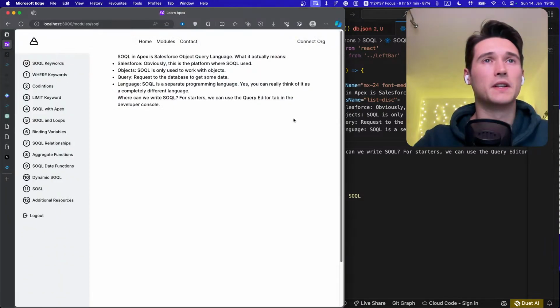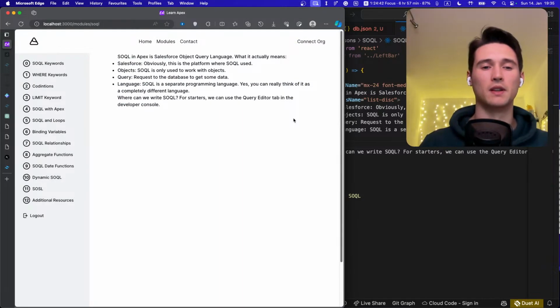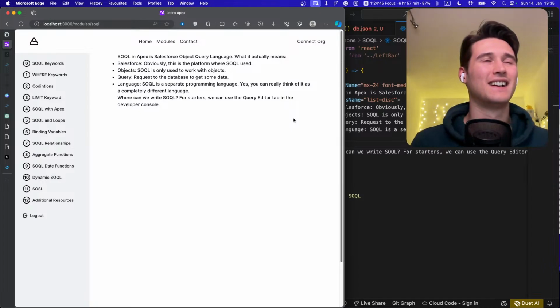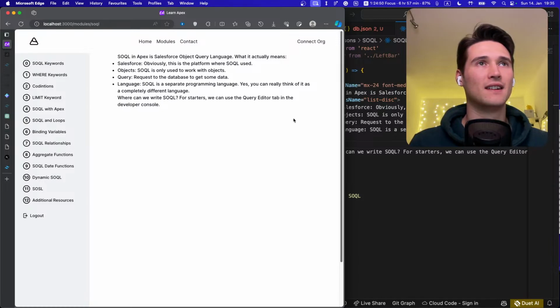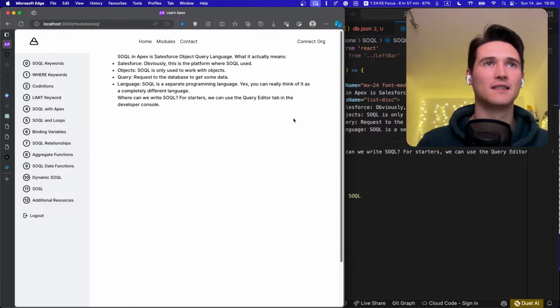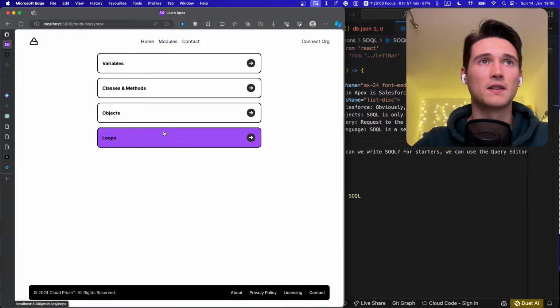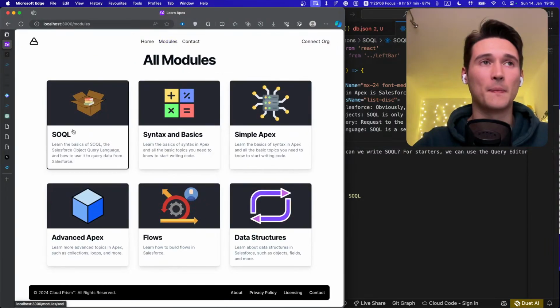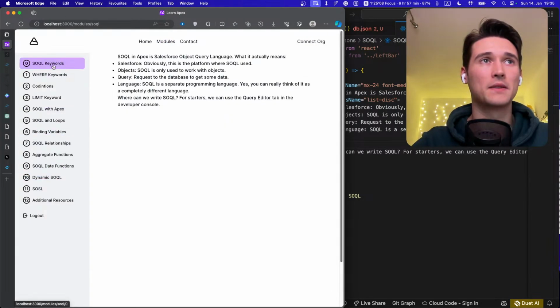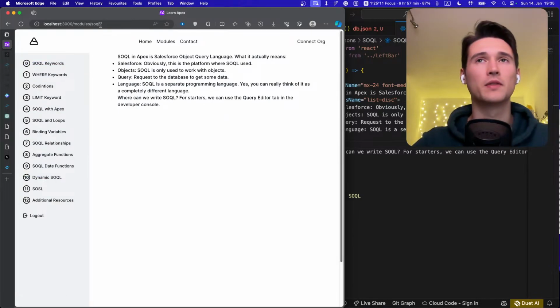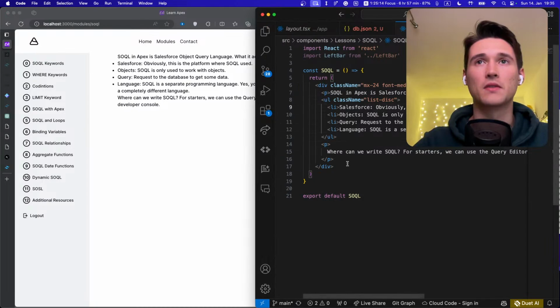I don't know, I'm kind of very dissatisfied how it looks. It looks really, really not good. You know, I think I just a little bit messed up with this. Yeah, it should first, when we click on Sokol, we should go either to the Sokol keywords, so we should immediately go to the first lesson without this introduction.